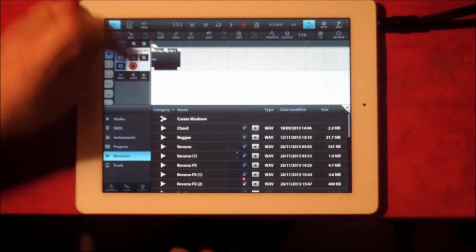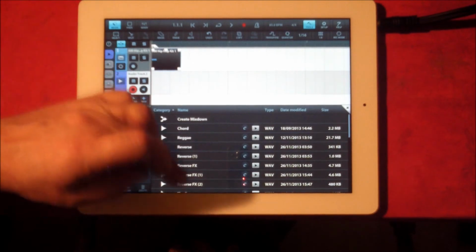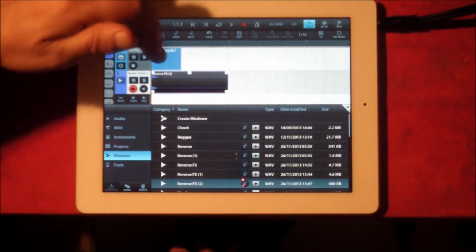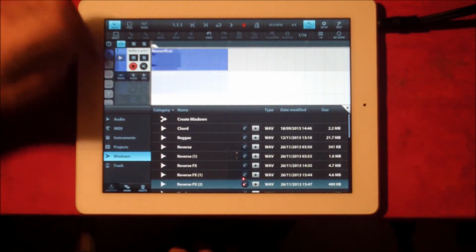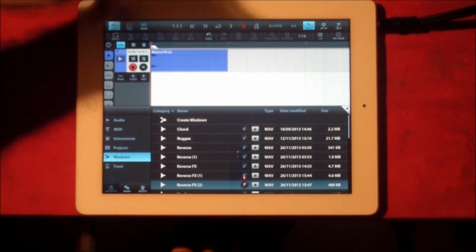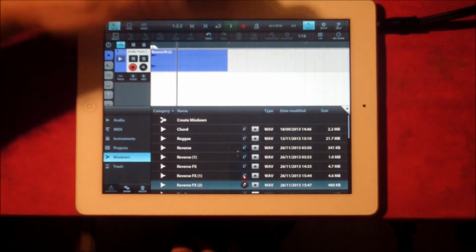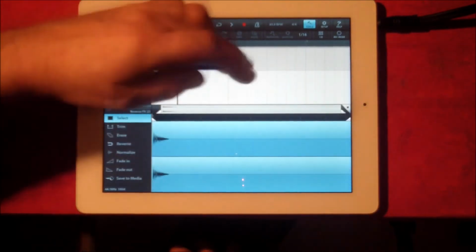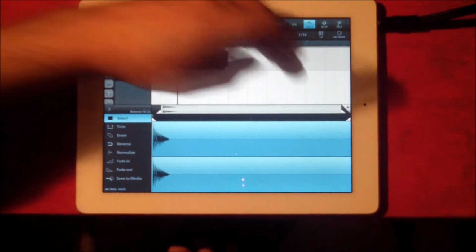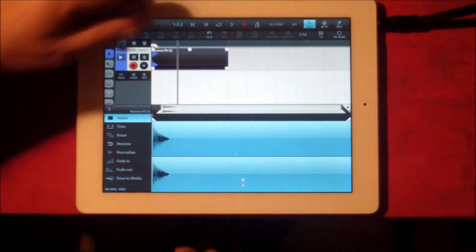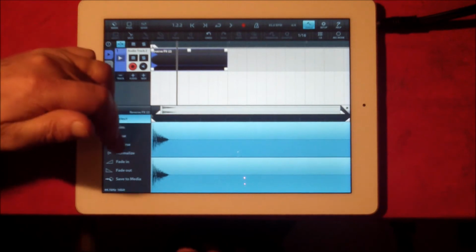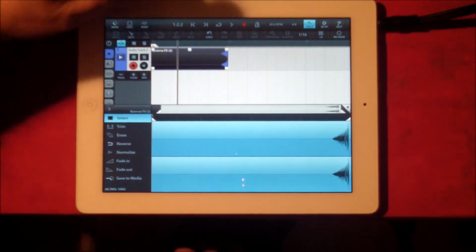Okay, so now we've got to add an audio track. Click on that, and we can get rid of that now. There's our wave version of our cymbal, of our snare drum hit. Okay, so double click on it, normalize it because it's quite quiet, and we're going to reverse it too. And then we're going to do the same thing again.